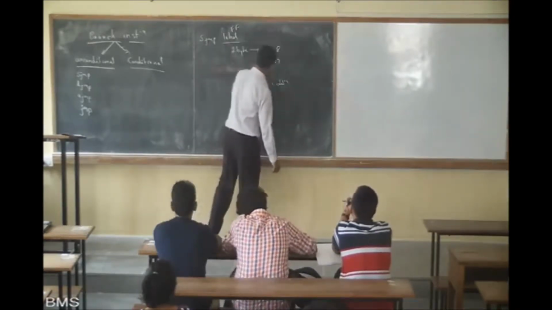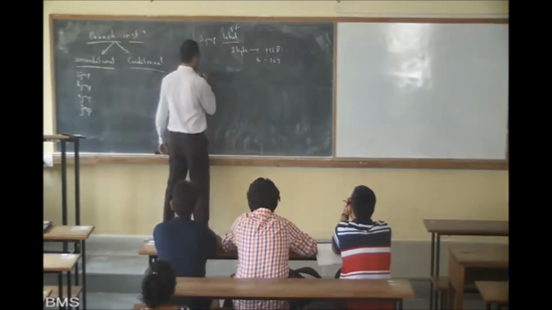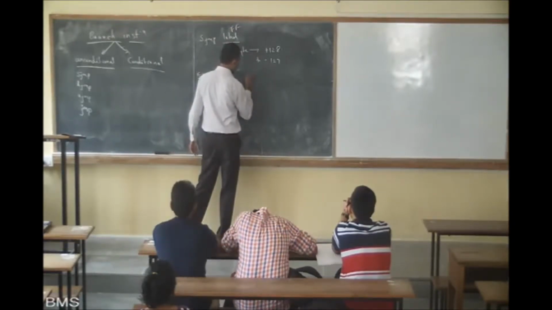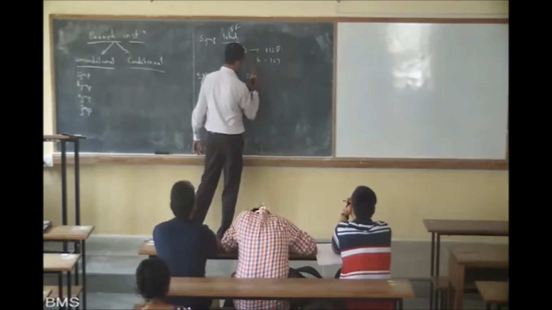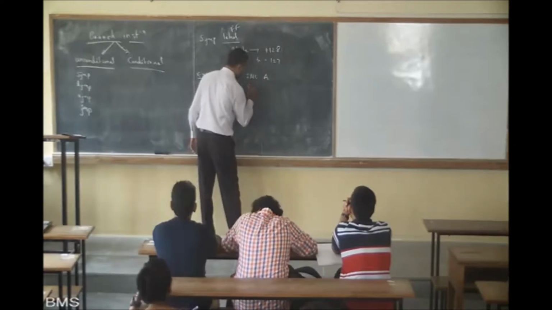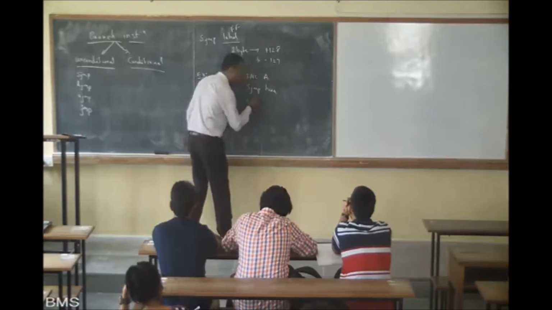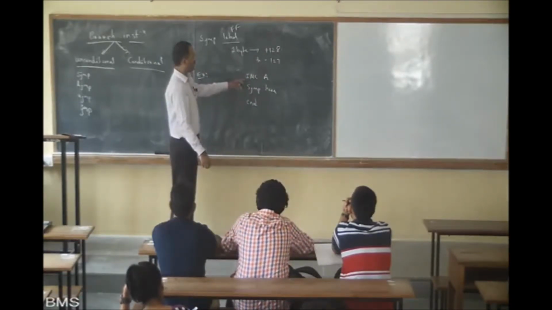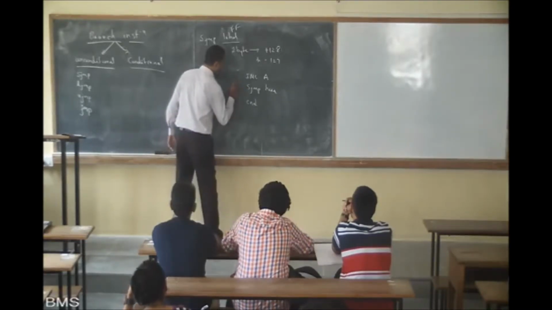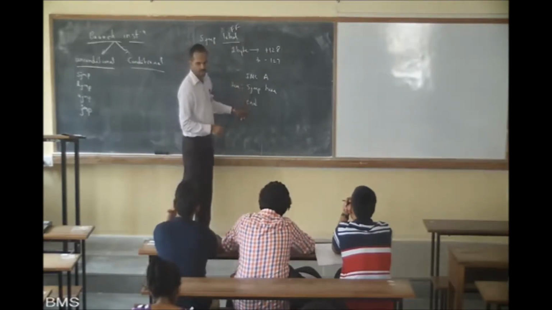We'll take one small example for this. What is the example? We'll say INC A, increment A, and SJMP here, and then end it. This is all my program, such a small program. I am just incrementing A, whatever the A value, SJMP here, here is here only. This is an infinite loop and then end.